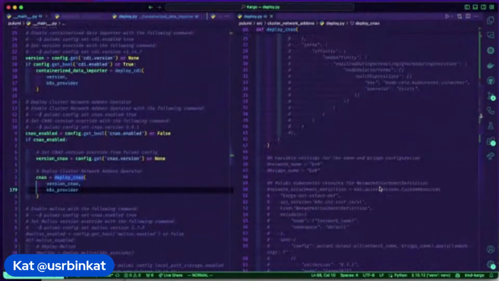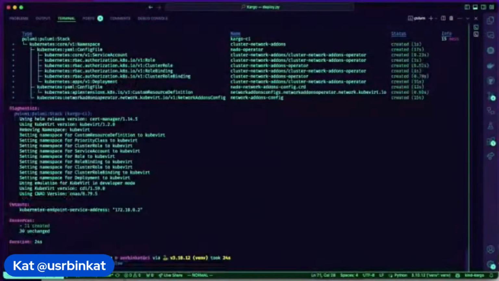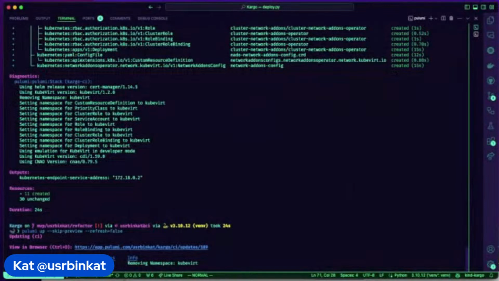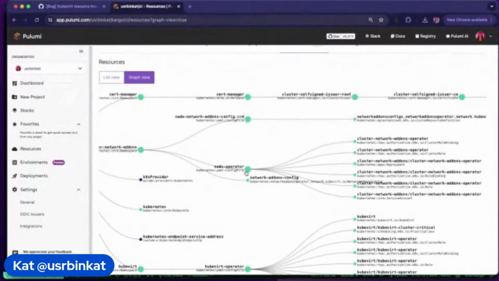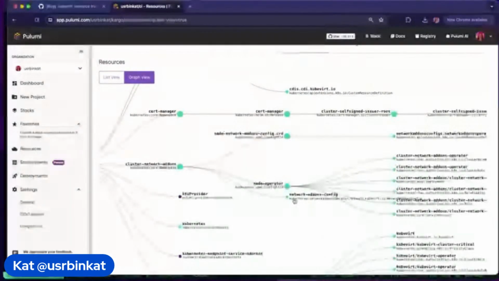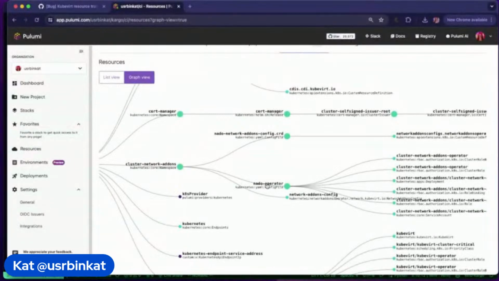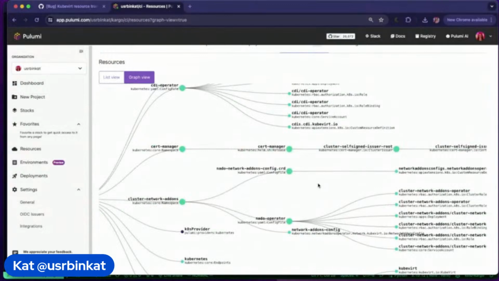Did I do Pulumi up again after that? Well, anyway, problems for another day. Oh, there it is. That makes sense. So the CNAO namespace contains our CRDs, of course, and then our network add-ons config, and then the NADO operator deploys all of these resources. That does map out correctly.